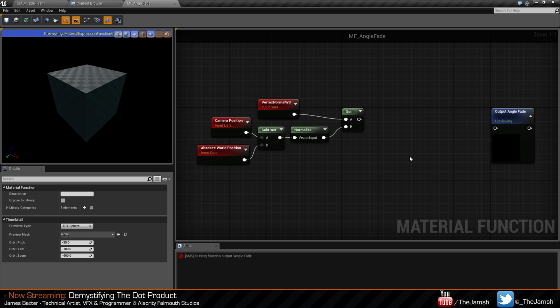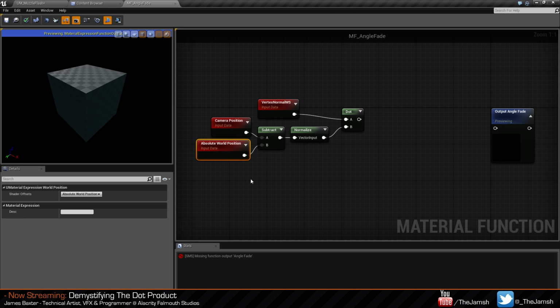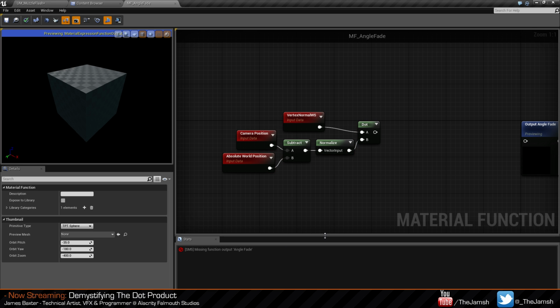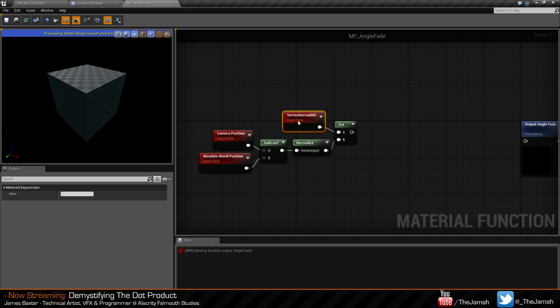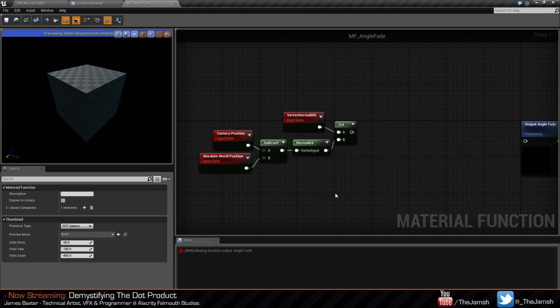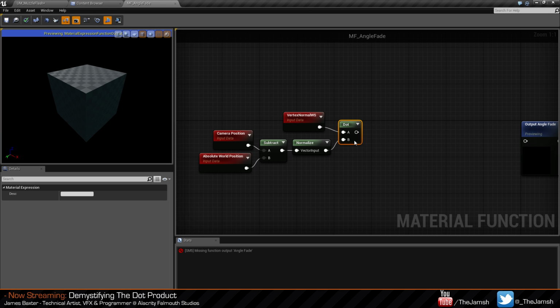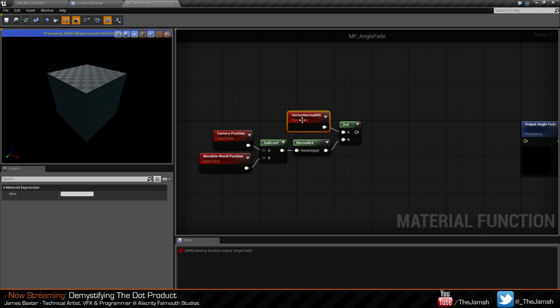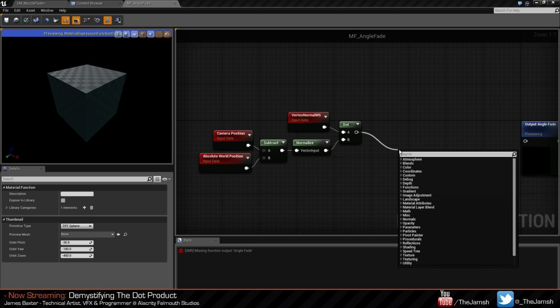Someone's just asked, is this very expensive? No, this is super cheap. This is an effect that you can use all over the place. This is not going to add very many instructions. I'll show you the instruction count when we get to the bottom. But you can push the instruction count these days much higher than you used to be able to. In UDK, if you were reaching 300, it was time to go back a bit. In Unreal, I've managed to get materials up to sort of 700 instructions, and it's not complained at all. To be fair, I am on a GTX 980, so it can handle pretty much anything I throw at it. But Unreal behaves really well with high instruction counts, so you don't have to worry about that very much.